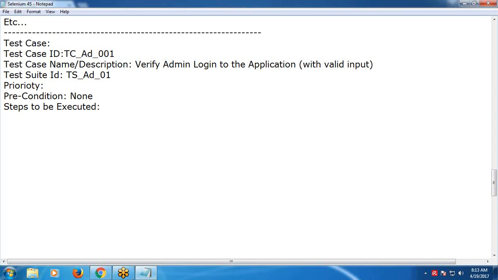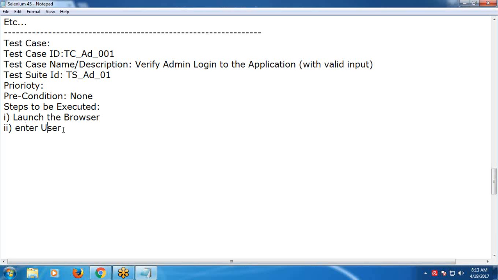Next, steps to be executed. What are the steps? Guide me. Launch the browser. Next, enter the username, user ID.